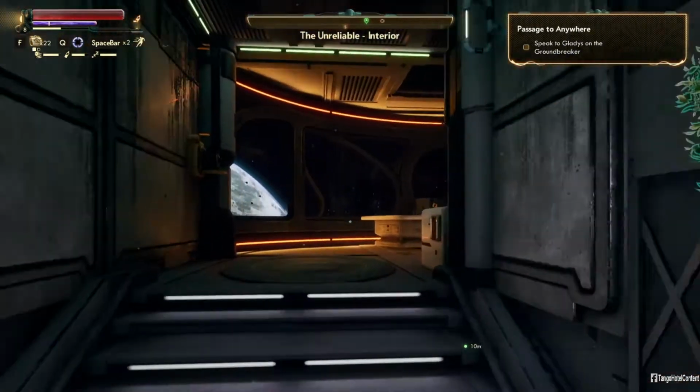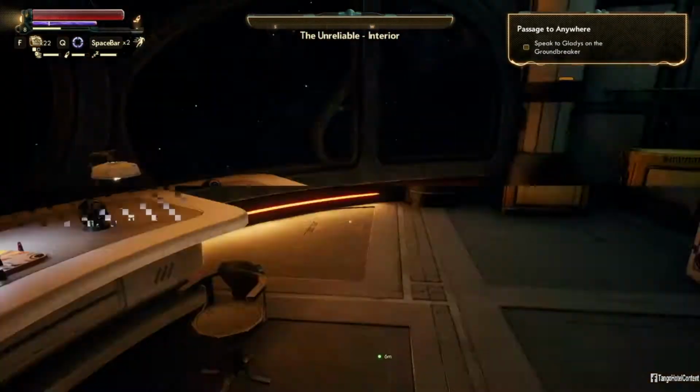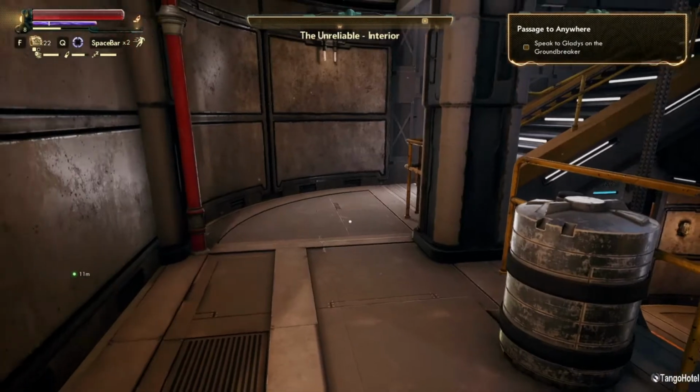Let's see. Oh, yeah, that's right. This is the captain's quarters, the top one. Nice. Transition to Edgewater landing pad. So we can go back to Edgewater.